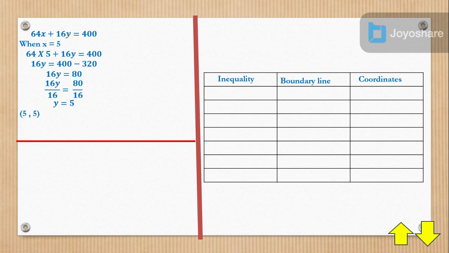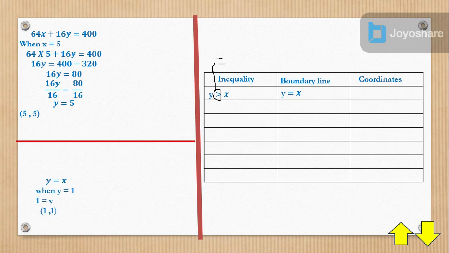Okay, to start with, let's start with the first equation. Our first equation was Y greater than X. Now, when it comes to the boundary line, it means that all inequalities will be changed into an equal sign. So you realize that it has been Y greater than or equal to X. So that will give us Y is equal to X.